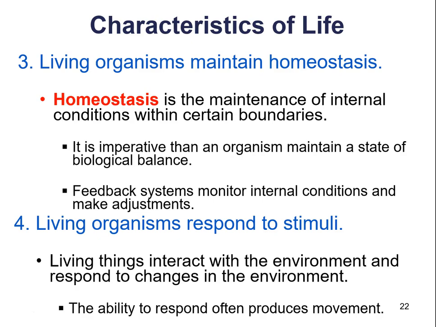So number 3, living organisms maintain homeostasis, right? So we should know what homeostasis is. I'm pretty sure we've probably all heard the word. So it says it's the maintenance of internal conditions within certain boundaries. Okay. So at this time, if we were live in class, I would say, give me an example of something in your body that's regulated via homeostasis, or something in your body that needs to be maintained at a certain level. Okay. And again, stop, think for a second. Sure, you probably can come up with 1 or 2 examples.